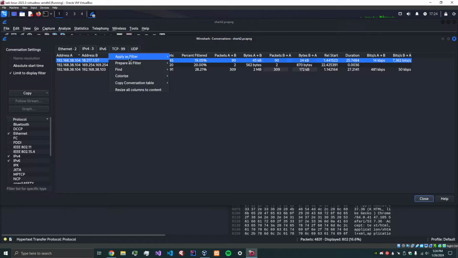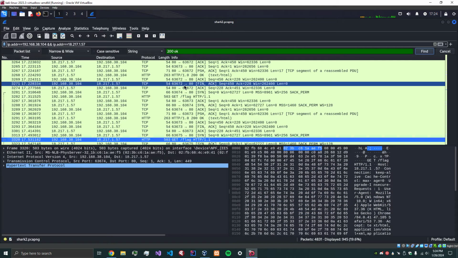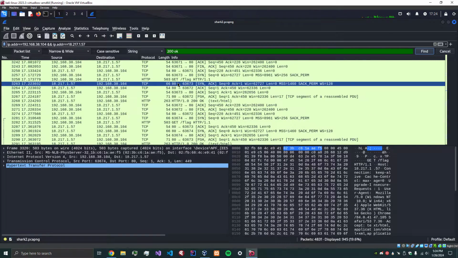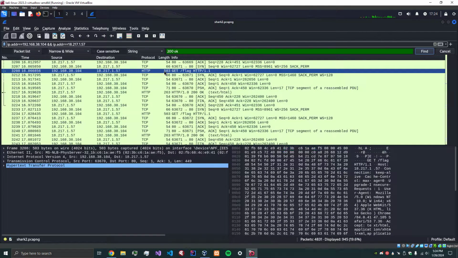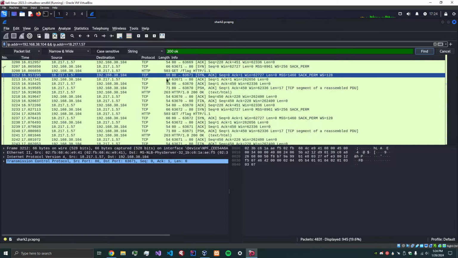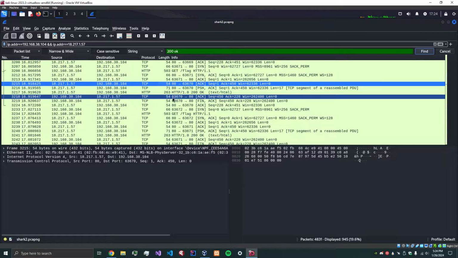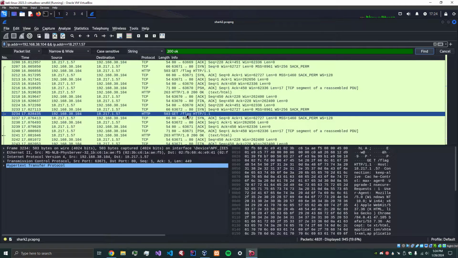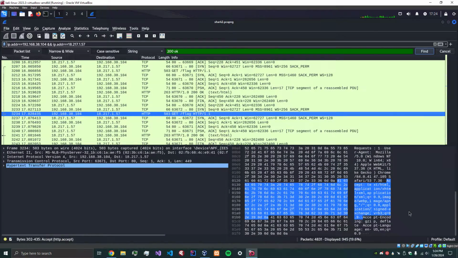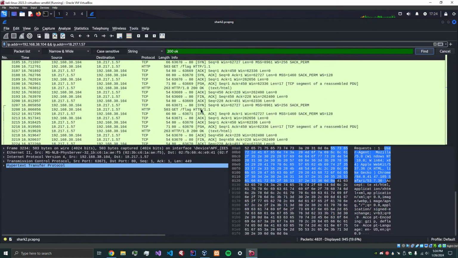So let's apply it as a filter and see what we get. We get all of this information, but it's still not going to give us the correct flag.